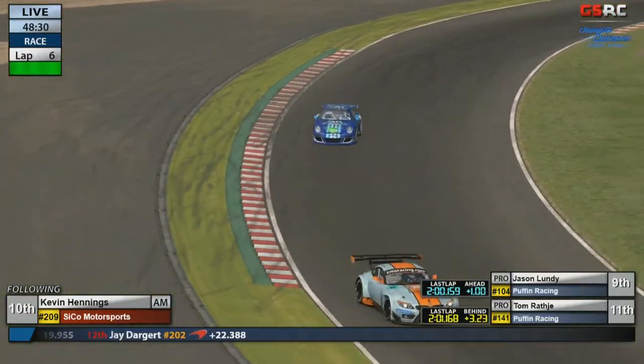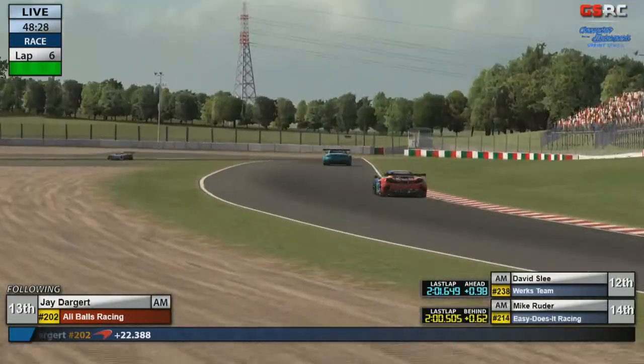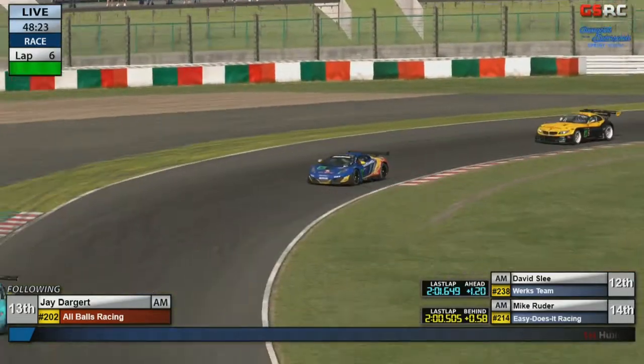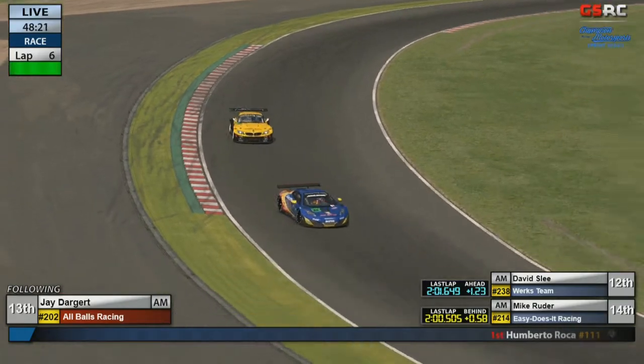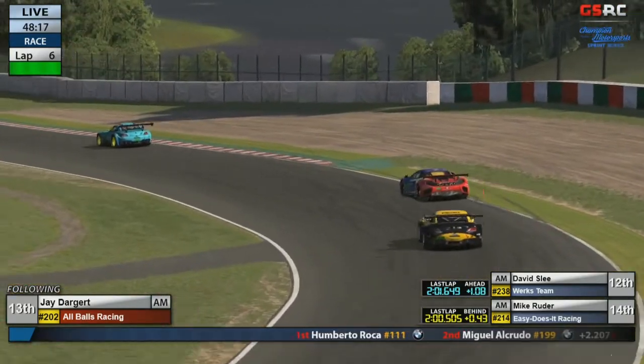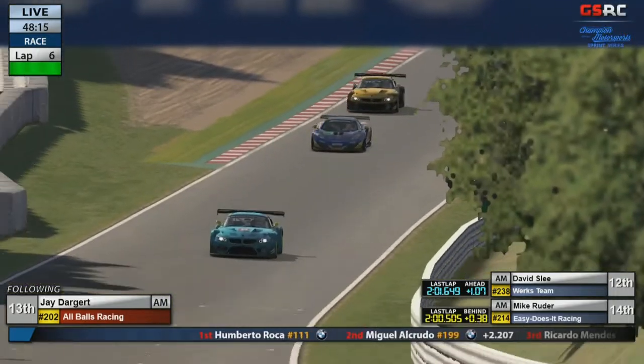Yeah, Jay Dargert lost that 12th place to David Slee after Dargert went off in turn one, came back in front of Mike Reuter, kind of checked Reuter up a little bit in the S's. I thought we were about to have a wreck. They've gotten sorted back out. Reuter about half a second behind Dargert, Dargert about a second behind David Slee.